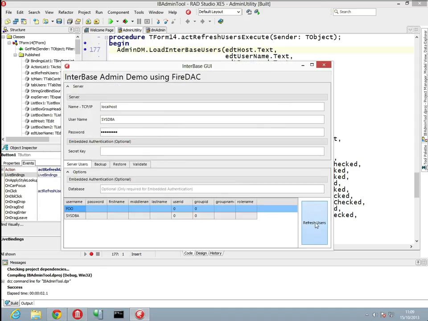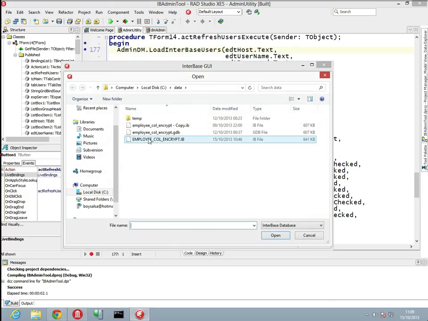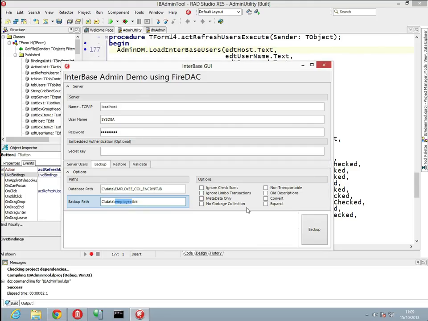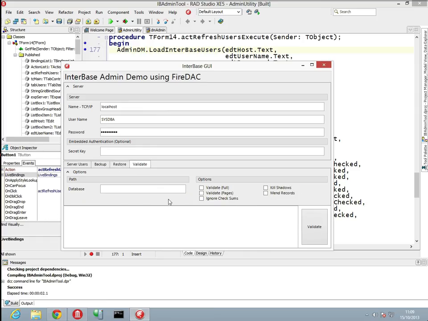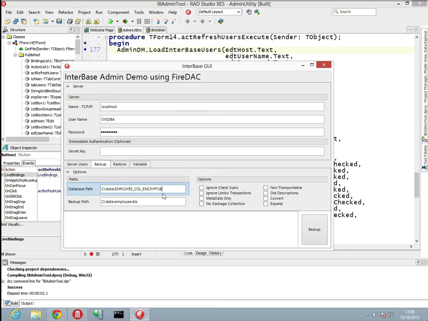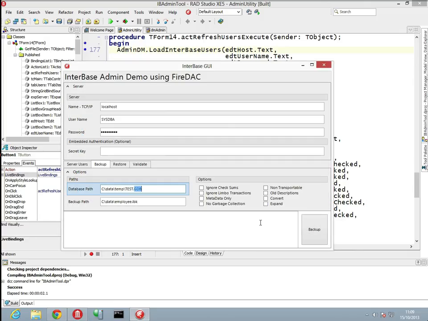For example here, I can pick up the different database users I've got. I could come in here and select the database file that I want to use and where I want to back it up to. I can set the options and run the backup. I could do the same for validate and restore as well. So very, very simple to go ahead and use these options. If I was to back this up, in fact, let's just choose the non-encrypted one. So I should now be able to, let's just change this to test.ibk.